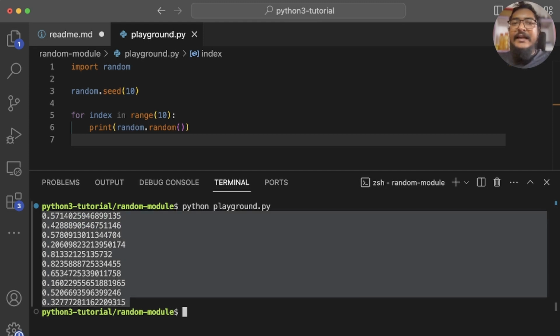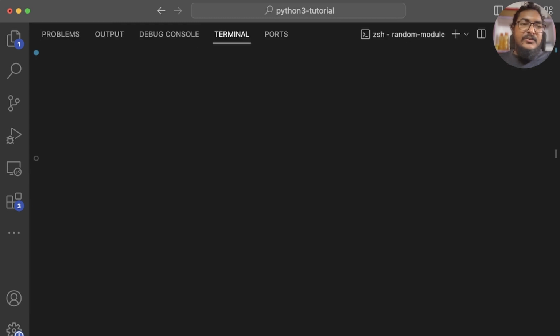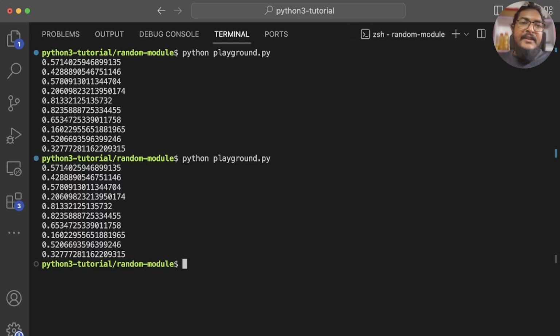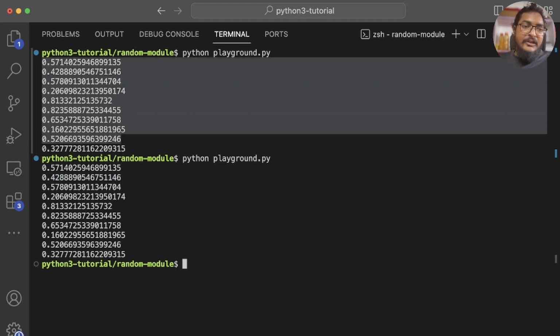So if we run it again, we will also get the same sequence. So just let me run it again. Every time we run with the same seed value, we get the same sequence of numbers. So here we can see 0.571, and 0.4288, we have the same numbers, and all of these have the same sequence order.